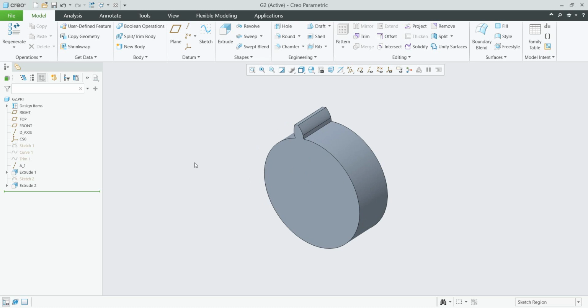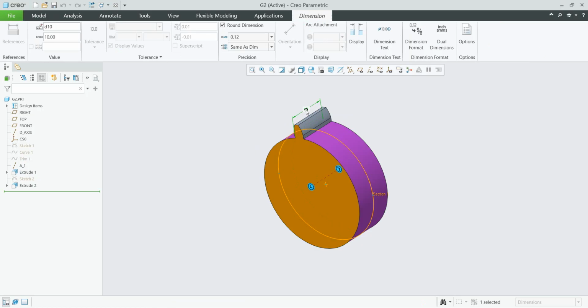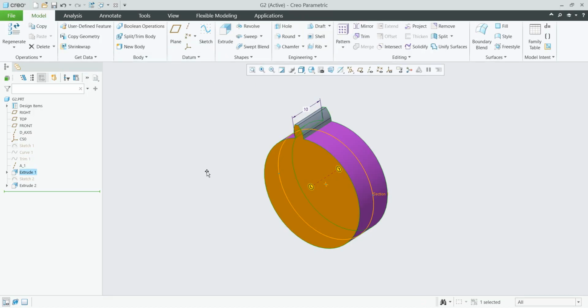I'd like to continue. So what does it mean? We would like to specify some parameters. For the first extrude feature, if I select edit, we have a dimension 10, and if I select it, the system will show me the dimensions, and the name of the dimension is D10. Maybe we would like to specify that it's a thickness. So for example, you can specify the parameter B. And what does it mean? If this parameter is set, we can reuse it in relations and specify it.